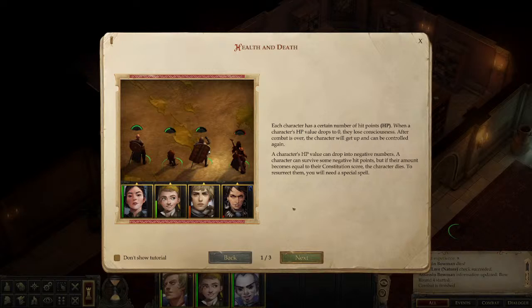Health and death. Each character has a certain number of hit points. When a character's HP value drops to 0, they lose consciousness. After combat is over, the character will get up and can be controlled again. A character's HP value can drop into negative numbers. A character can survive some negative hit points, but if the amount becomes equal to their constitution score, the character dies. To resurrect them, you will need a special spell.